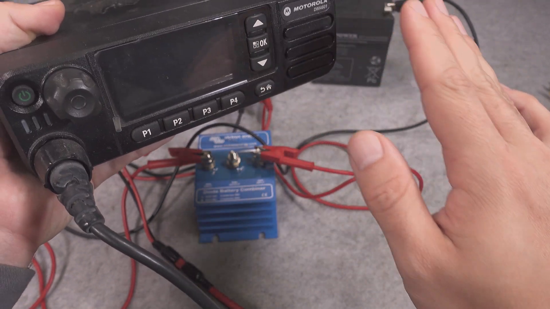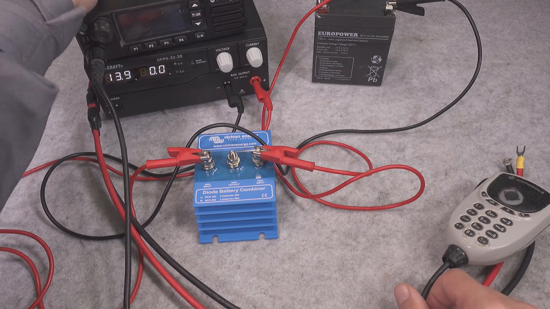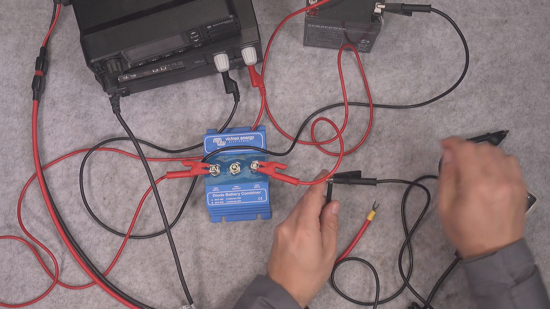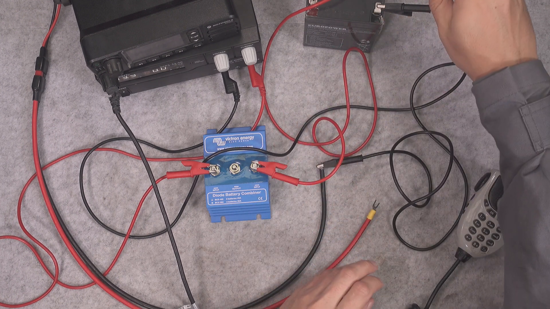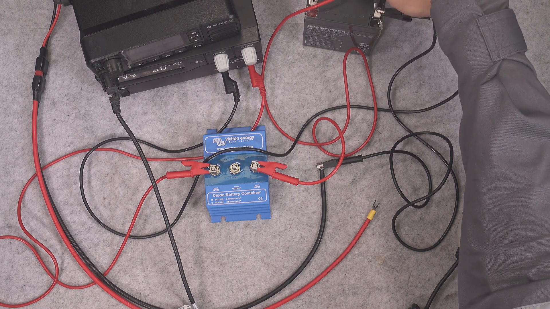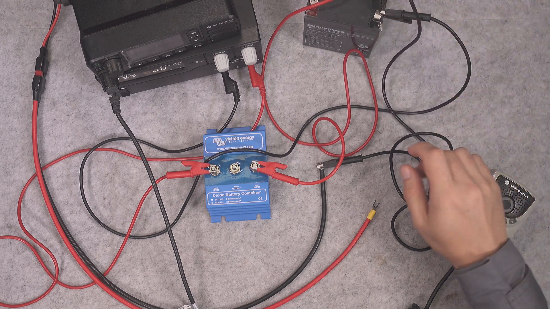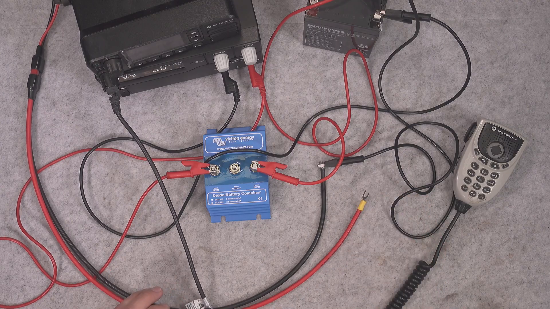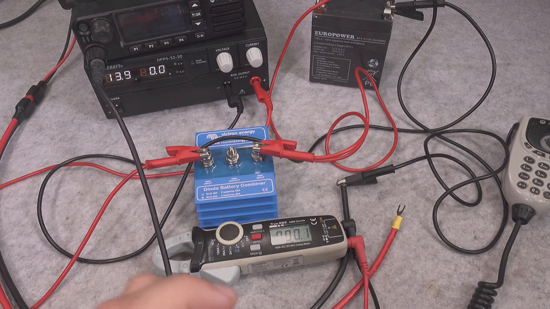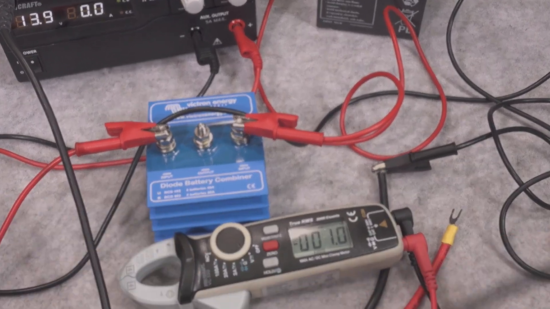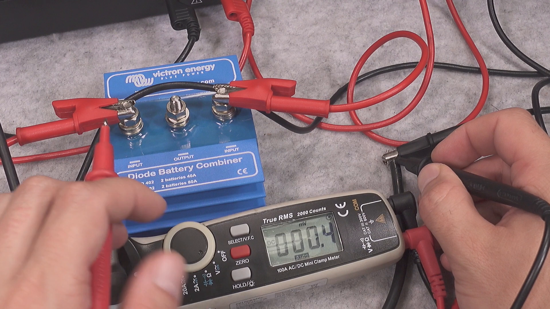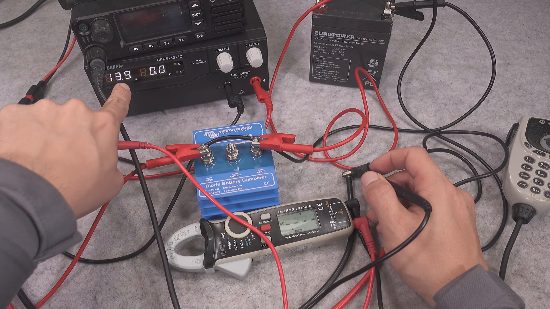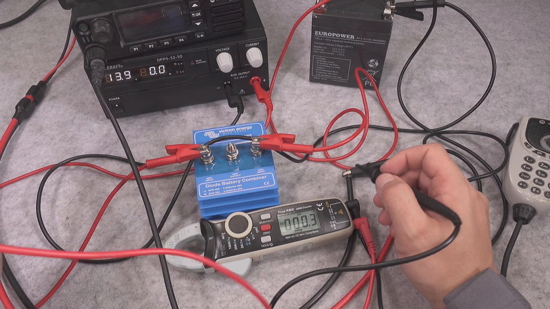Let's assume our critical load is going to be this Motorola transceiver. I will put it like this. From our Motorola we are going to grab negative and attach it to the central point, to the central negative bus bar. So it doesn't matter where it is but in the central point. And we are left with our positive. Before we are going to attach my radio, let's see what kind of voltage are we getting between the negative terminal and our combined output. We are reading 13.9 volt which is of course the highest voltage that came from the power supply.